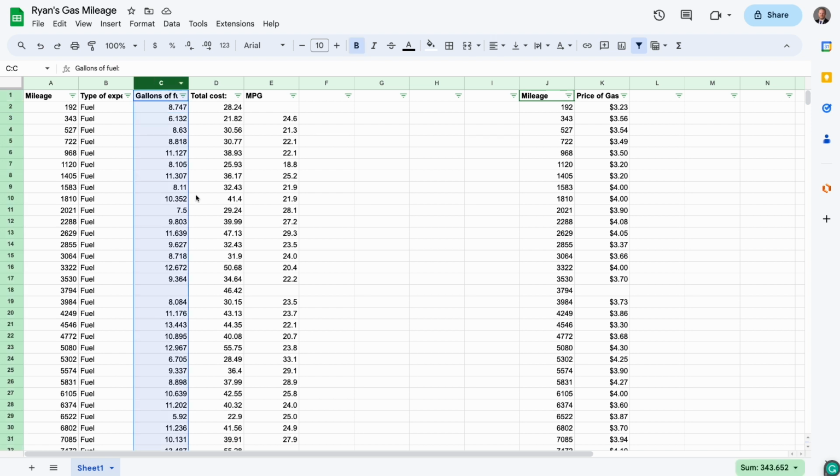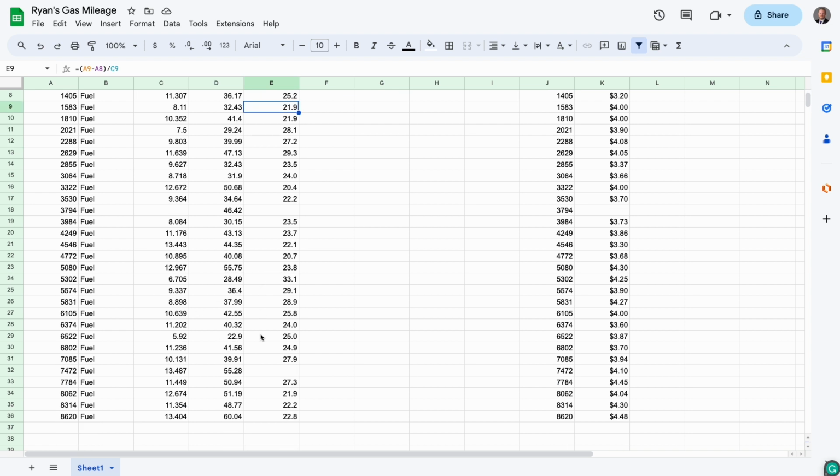This column C is the gallons of fuel that I pumped. You can see I made a mistake one time. I forgot to enter that information, and I collect this with a Google form. I also enter the total cost. Then I have a formula that runs on the miles per gallon column that calculates the difference between fill-ups and then divides by the total number of gallons of gas. And this gets messed up if I don't fill the car up all the way. So you'll notice, like down here, there are some gaps.